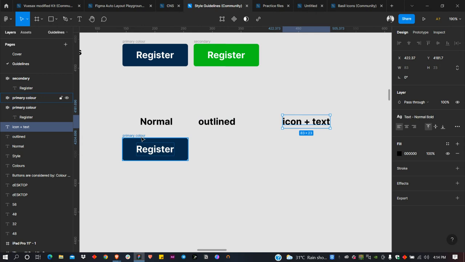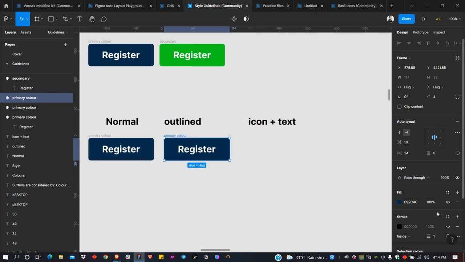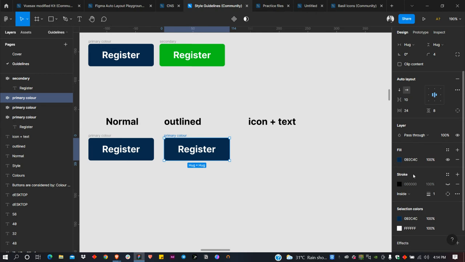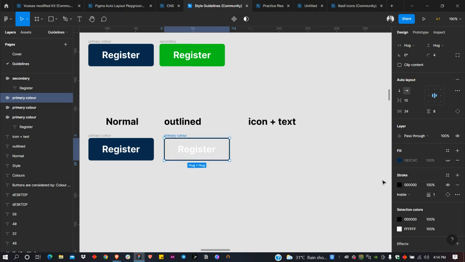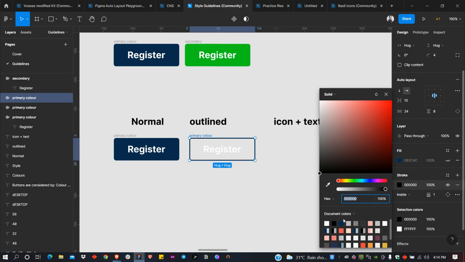So quickly, to do an outline button, you simply go here and duplicate it. You hide the fill. This is the fill, and this is the stroke. The stroke is the outline. So you hide the fill and you give it a stroke. If there's no stroke, you just click plus to turn on a stroke. And then for the stroke, of course, you can decide to use maybe the primary color or the secondary color. Just make it look nice.